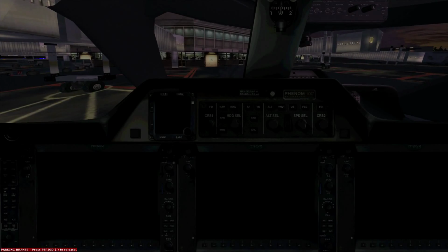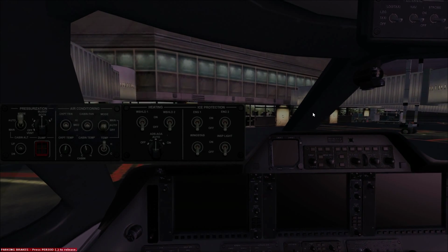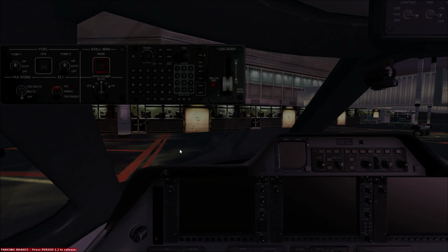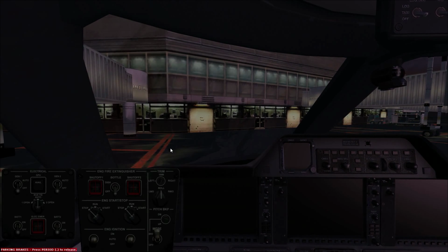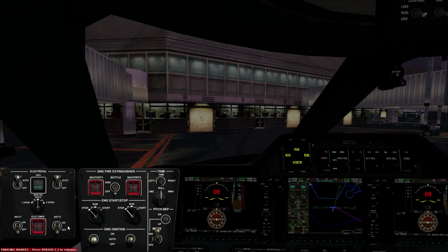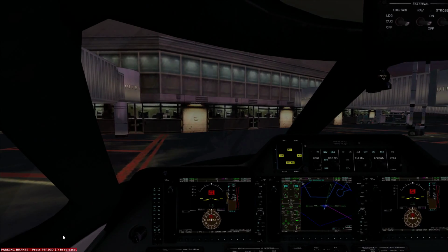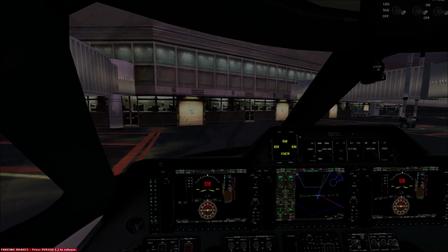Now, I did attempt this the other day, and there was a slight issue. Last time out, I did say I would fly in the propeller aircraft, and it was going to be a Twin Otter. However, unfortunately, the range of the Twin Otter was not enough to get us all the way to Honningsvåg. So we're going to take the little Phenom instead, which would be pretty sweet.